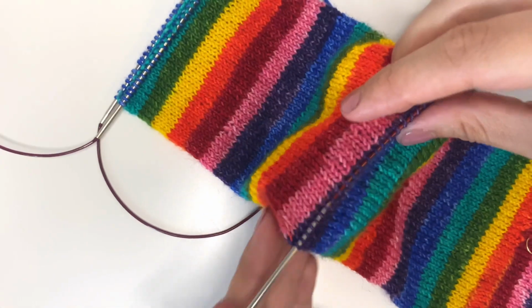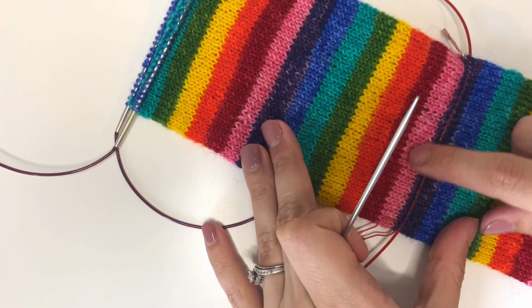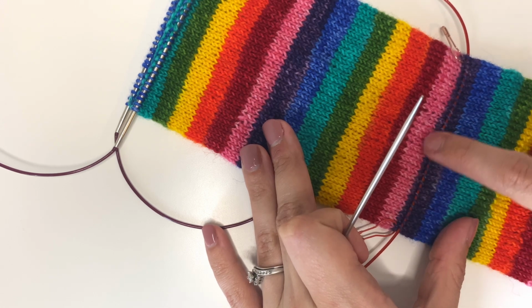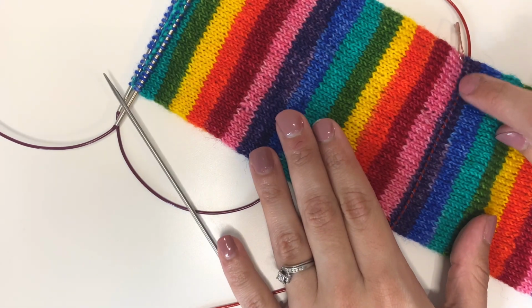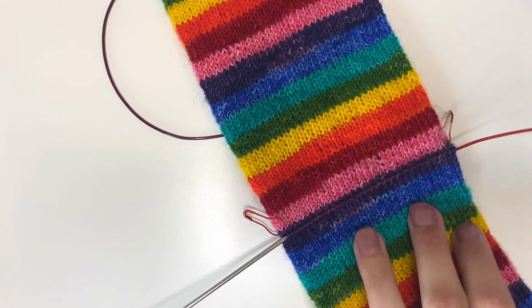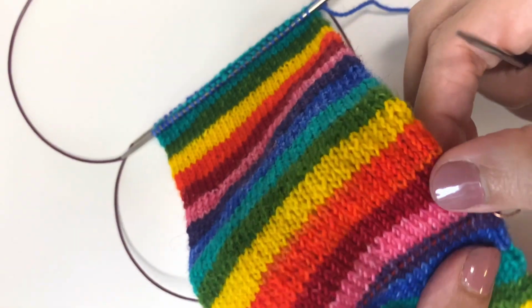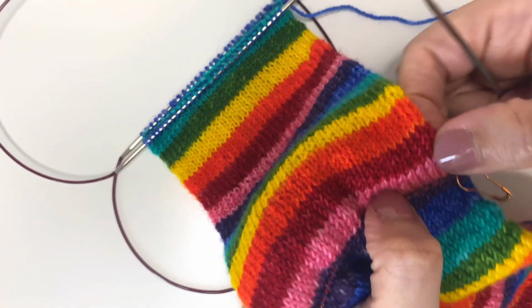Okay, so now that we've done one, we are going to pick up this pink row right above. You don't want to pick up this exact purple row. You want to pick up one before, and we are going to do the exact same thing as we pick up all of those right legs. I just like to pull my needle to about there, and I'm just using the cords. I find it's a little easier to handle. So we are going to be picking the exact same stitches, but on the row above it.